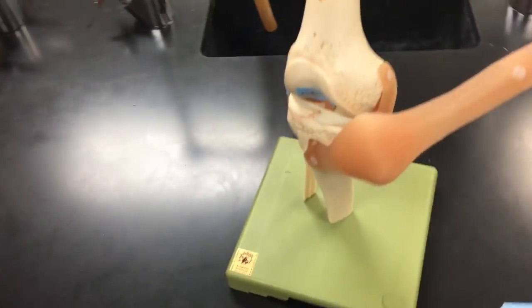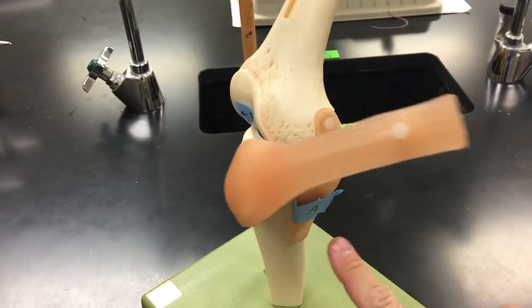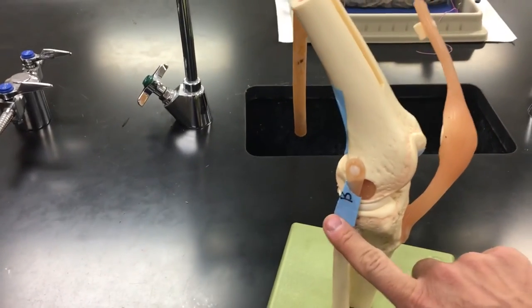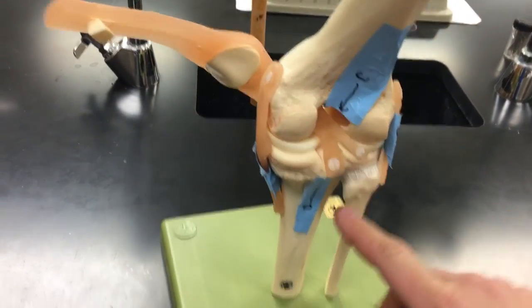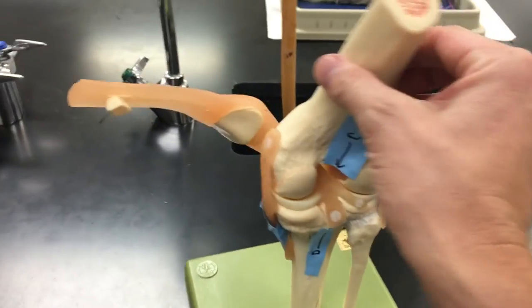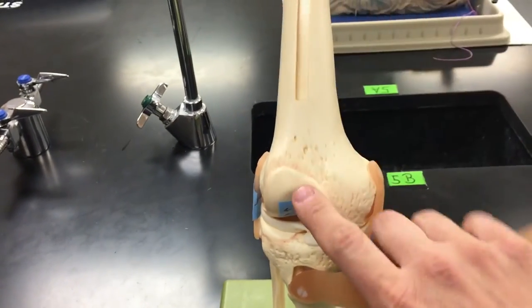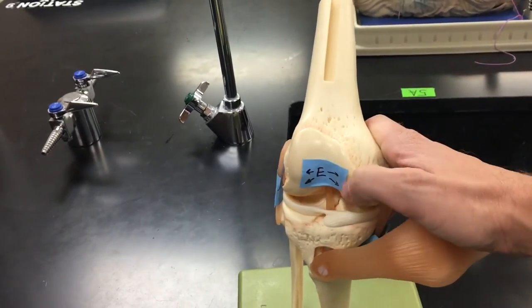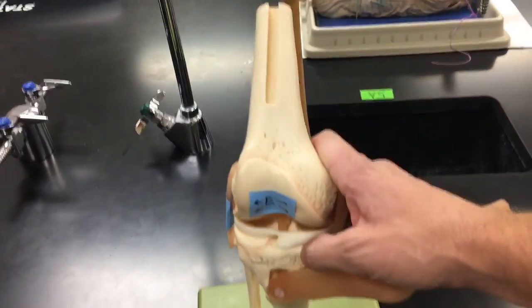Moving right along to structures of the knee. A right here is the medial, right along the tibia, MCL, the medial collateral ligament. B here is the lateral collateral ligament. C is the anterior cruciate ligament. D is the posterior cruciate ligament. And then E could be a couple things. If you called it the condyles or the hyaline cartilage or the articulating surface or cartilage, then you've got the point.